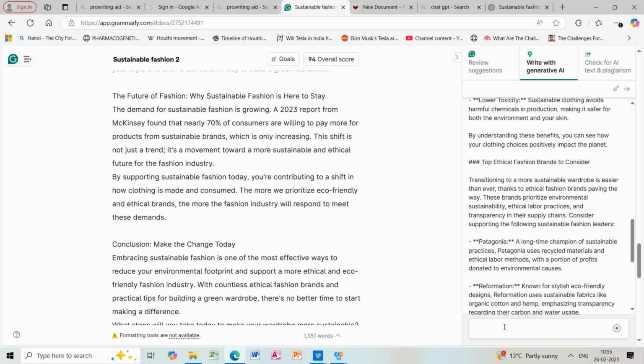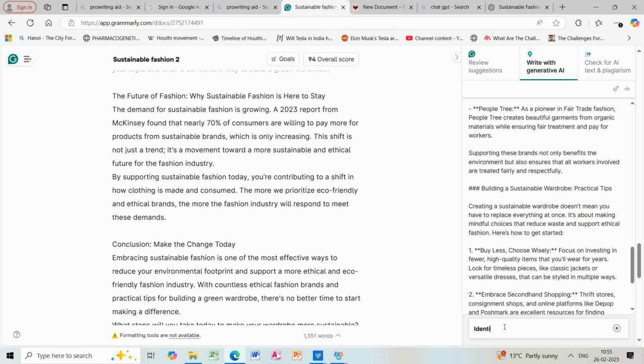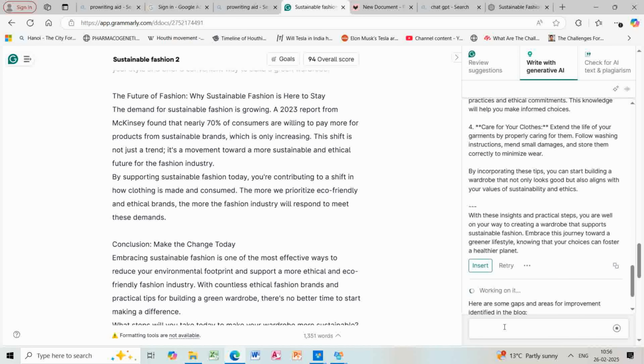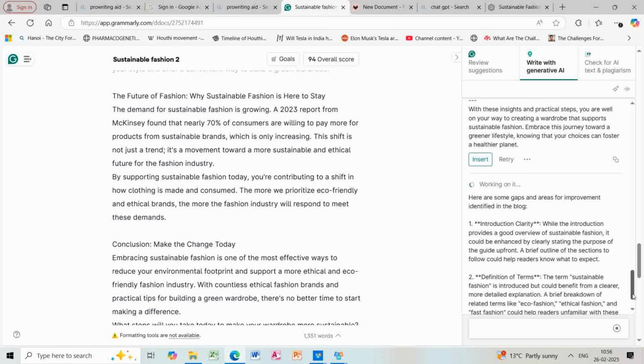If we wanted to identify the gaps in the blog, "identify the gaps in the blog and mention them." So if we click on this, it will do other things for us.